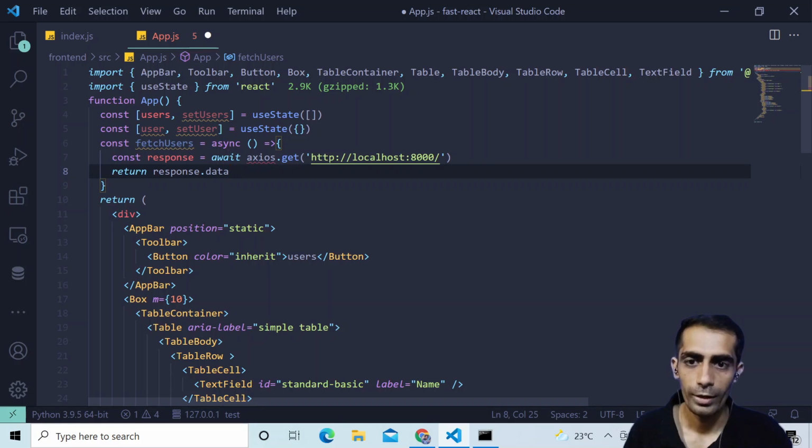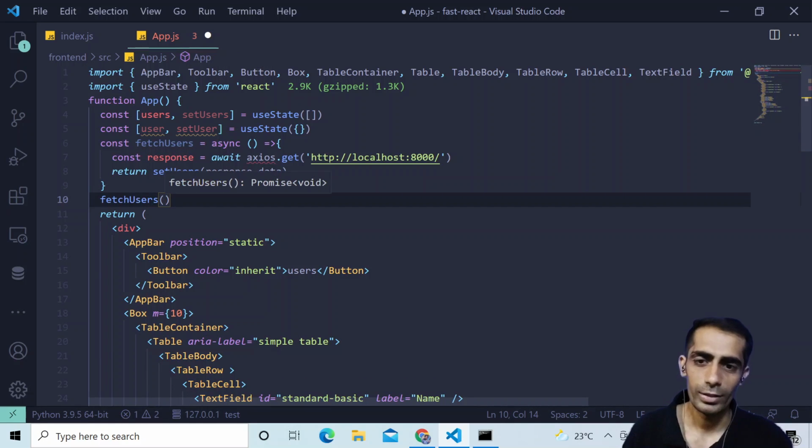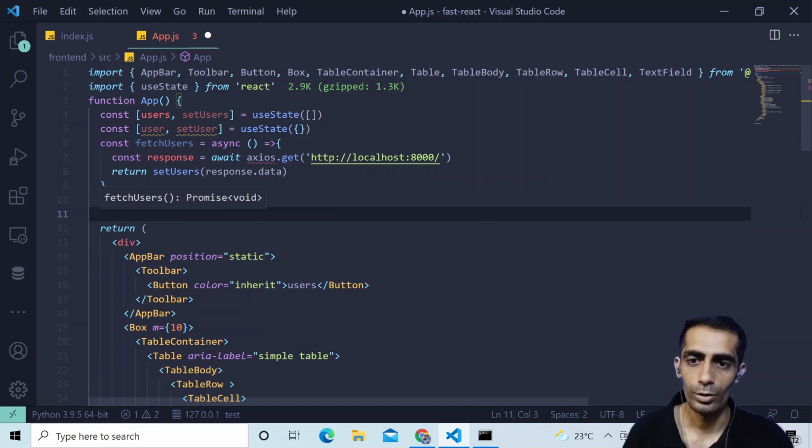Before that we need to use setUsers. Inside that I'll be using this. So I need to call this at least one time. You can use useEffect as well, and it's all your choice how you use it.